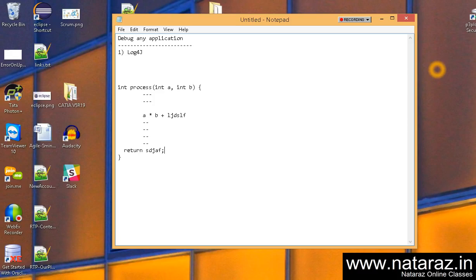Maybe a is equal to a plus 5, a into 10, and then power, exponential. You have used some Math class methods, power and factorials, and you have done a lot of things with a and b. But in the end the value returned is only an integer value.